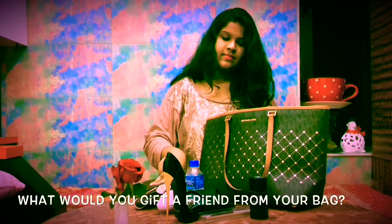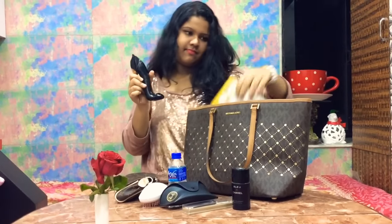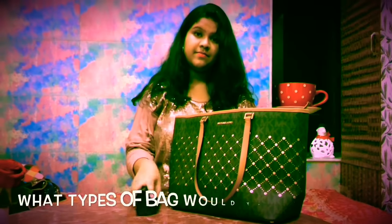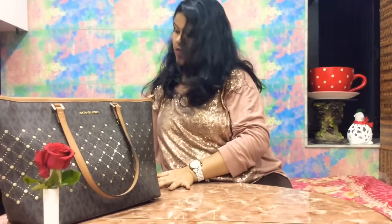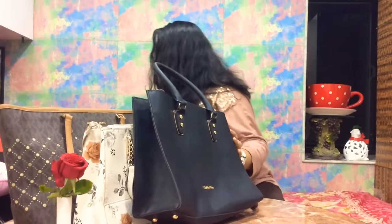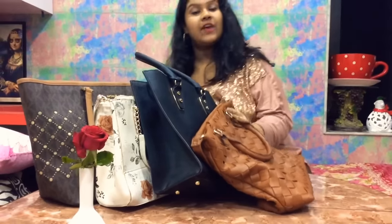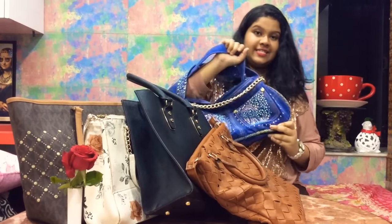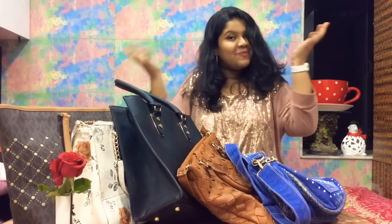What would I like to give to my fans from my bag? This shoe perfume — and if that person is a bookworm, definitely this book! What type of bag do I prefer for special occasions? You need the whites, the black, and the tan brown — those are the classic colors. If you're wearing a western outfit, denim looks fashionable. And if you've got a colorful personality, a colorful bag would suit you.